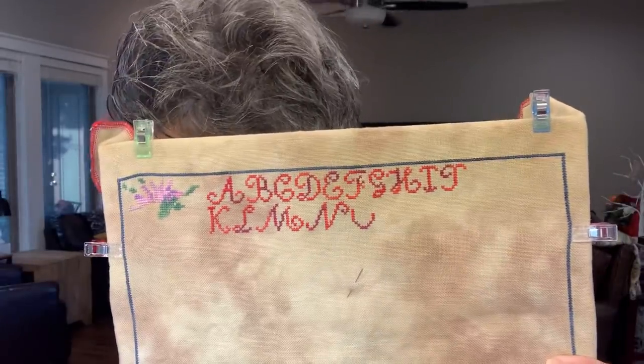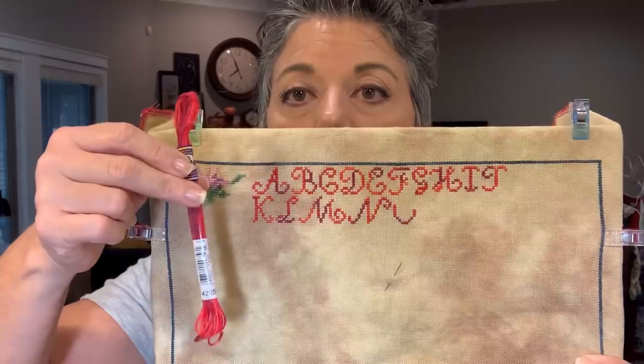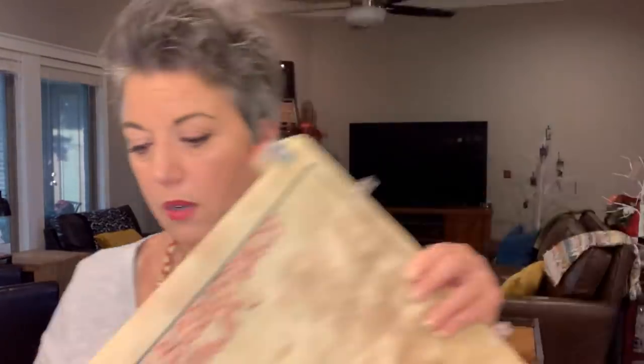And then 4205 is what I'm using for this. And I love that it shows a lot of variegation on there. And then I'm going to slip this guy off here real quick. I didn't put a lot of pins on him, so I could kind of slip him off here and show y'all how I roll it up to stitch real quick.